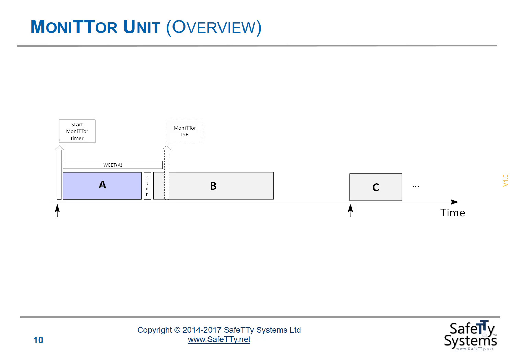So before we release task A, we start a timer. If task A doesn't complete within its worst case execution time, which is illustrated in this figure, then the monitor ISR will be triggered. So we start a timer and we associate that timer with an ISR, and we set the timeout value for this timer to be a little greater than the worst case execution time of task A.